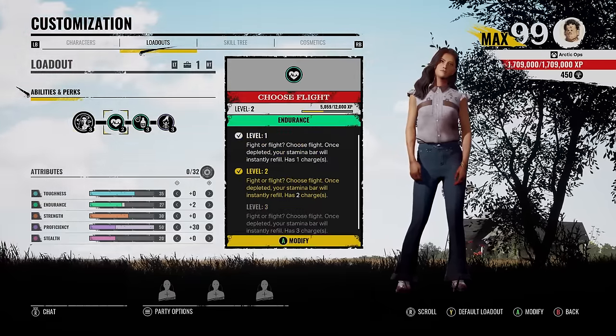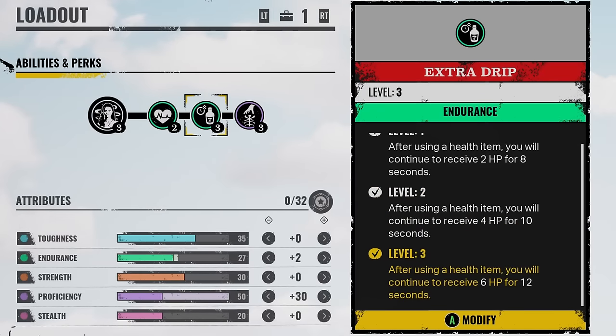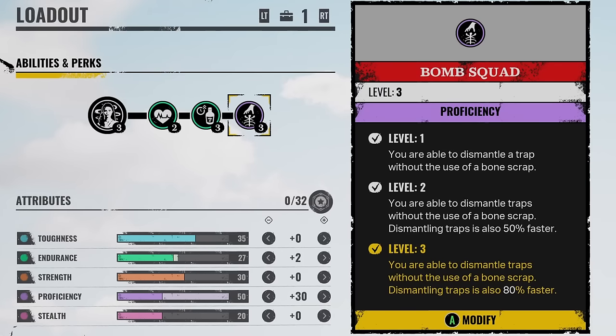Now, for her perks, to make her even more OP. We got Choose Flight. You already know what that does. Instantly refresh your bar. We got Extra Drip, so if we drink a little medicine bottle, we're going to get more than half of our health back. Now, for our third perk, we got Bomb Squad, for the trappers on the enemy team, like Nancy or Hitchhiker.